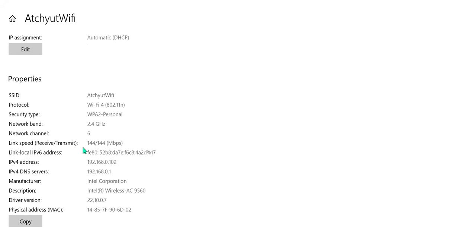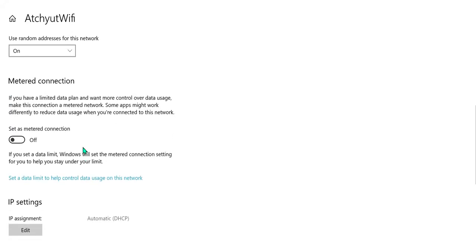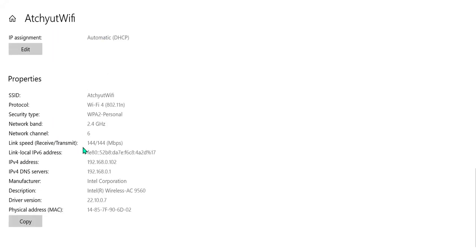The manufacturer is Intel Corporation, description Intel(R) Wireless-AC 9560, and driver version 22.110.0.7, and physical address (MAC) 14-85-7F-90-60-02. So this is the physical address of the MAC.